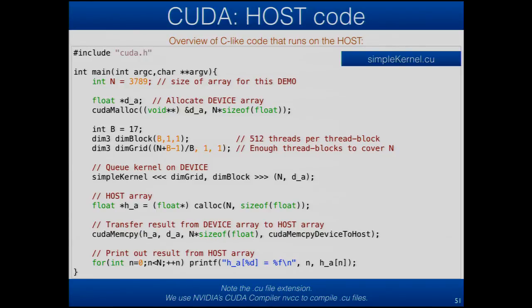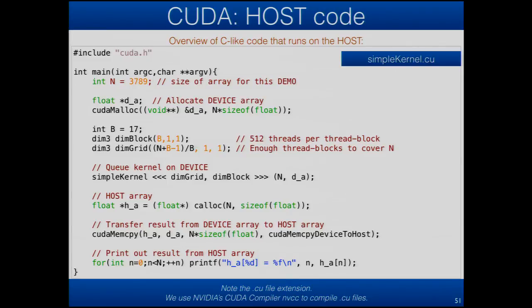Okay, so what I'm going to do is have a thread touch one value in that array. And I'm going to group those threads into blocks of 17 threads per block. I'm going to tile this array into groups of 17. In order to get enough blocks to cover the whole length, I can do a little bit of arithmetic. I could just divide the length of the array by the number of threads in the block, but because it's integer arithmetic, I may be short a block because I have to take care of the tail of the array, because it doesn't divide by 17.